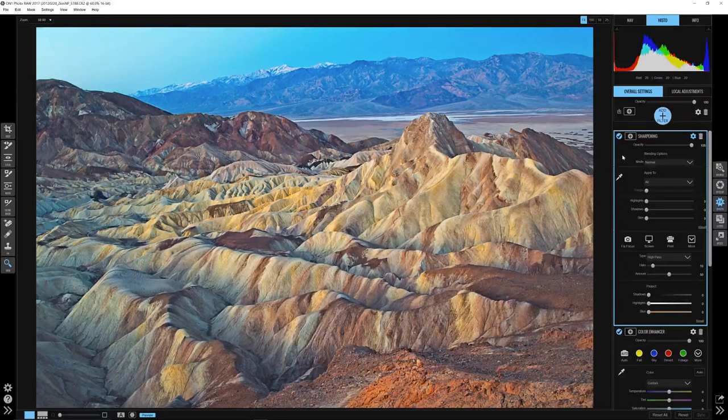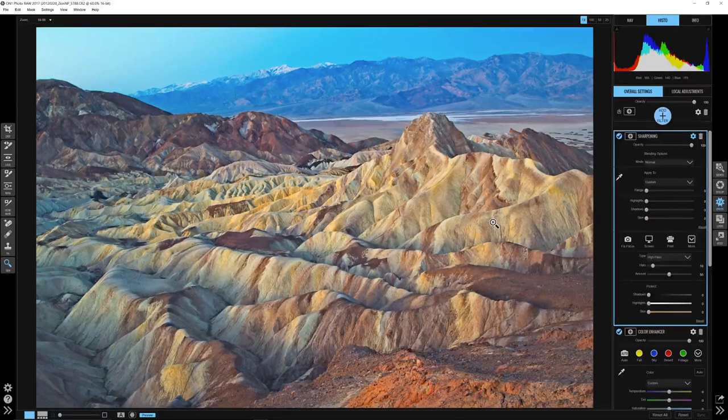First, let's go ahead and make sure we're applying sharpness to the right parts of the image, particularly this mountain range here with Zabriskie Point. A really easy way to do that is to click on this color picker and then select the pixels right around the area you want to affect. As you can see, that softened things around the top part of this image and everything kind of around the sides. It's mostly focusing on these kind of mid-tone pixels here.